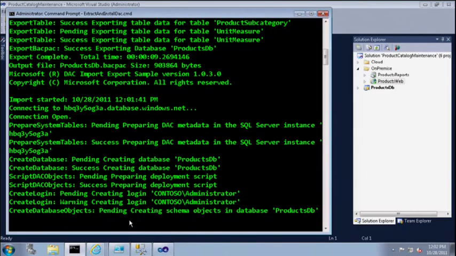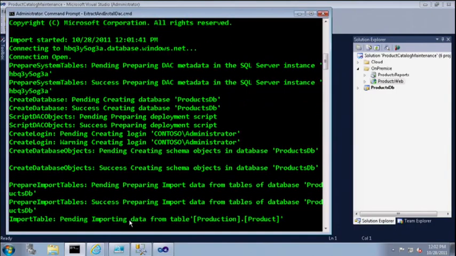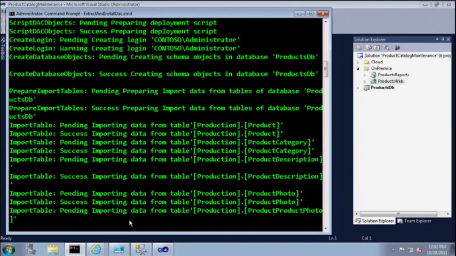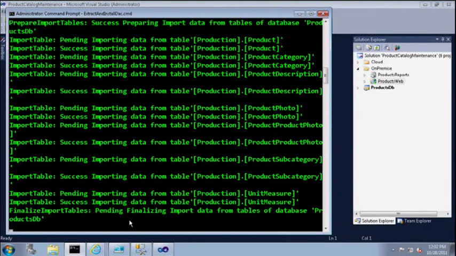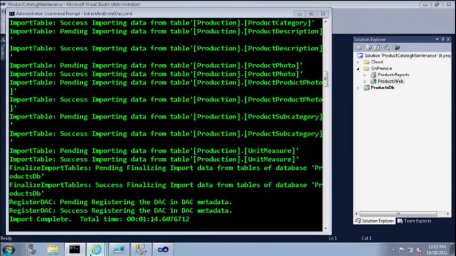So you'll see somewhat not so great performance here because we're running all this stuff from my client, basically. This would be a lot faster if we were running it up in the data center. So here it goes. It's unpacking the table data, populating all the tables, and now I've got my database deployed up on the Windows Azure platform.